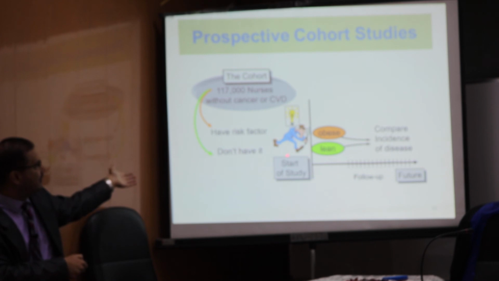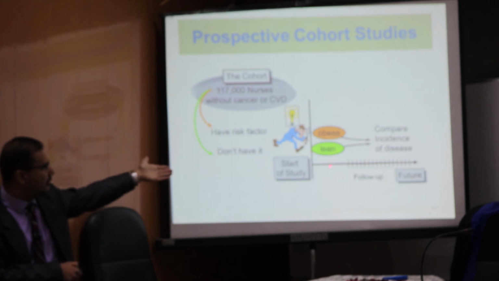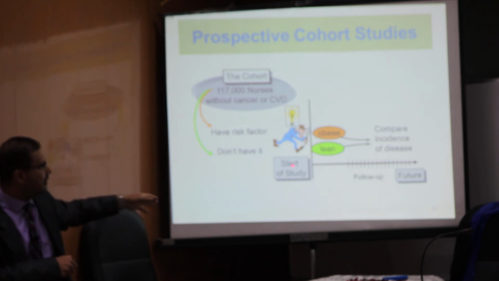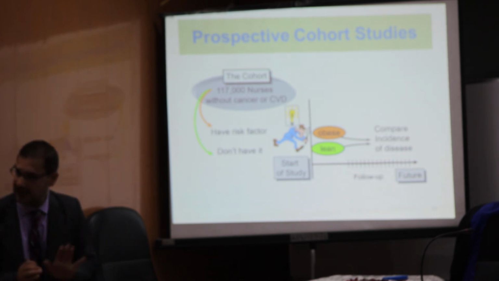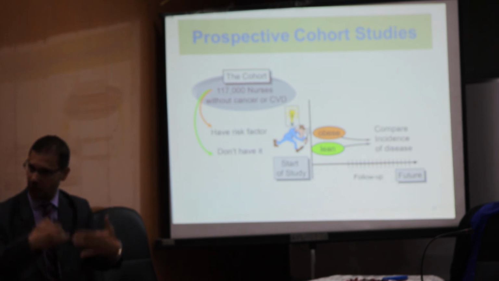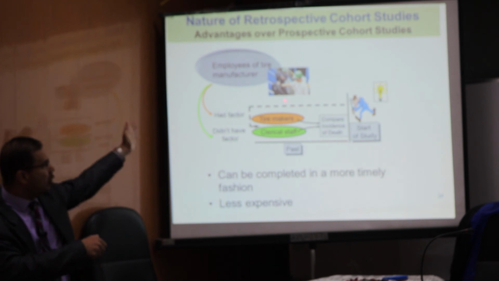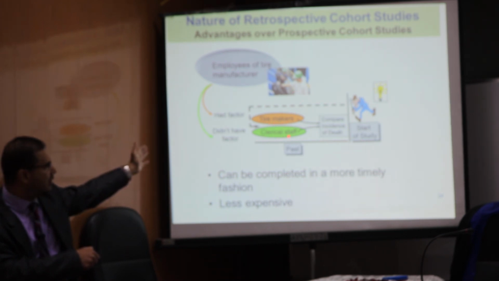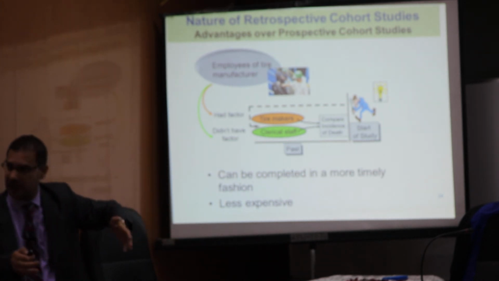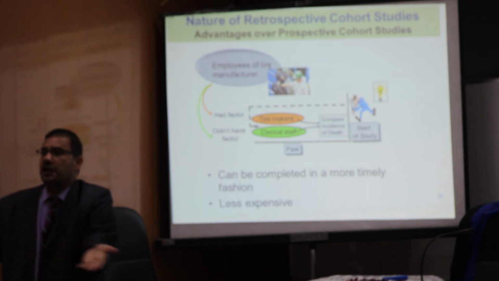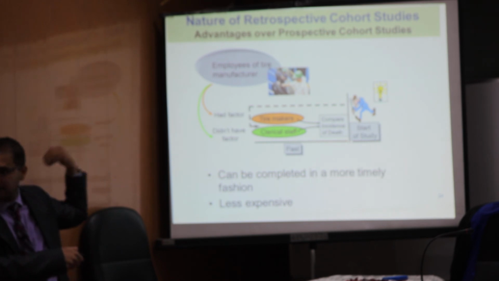So in the prospective, we have an example of about 17,000 nurses, and some of them are obese, some of them are thin or lean. I follow them up in the future to see if they develop any disease or cardiac disease. This is the follow-up. I will follow up those nurses from now 10 years in the future. This is prospective. Retrospective, I will go to the records of the tire makers and clericals, those who work in the office. I see what they did, but how do I get back to their data? It's already there. Their charts are already available. So it's already there. It's less expensive, but I go into the past.